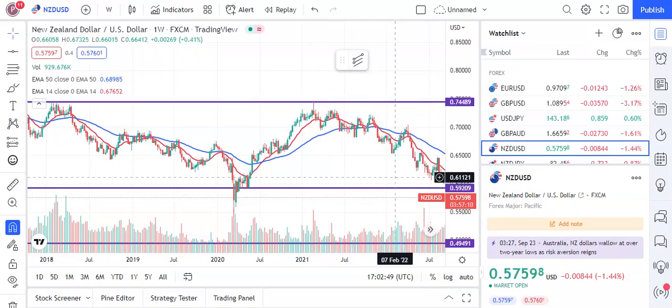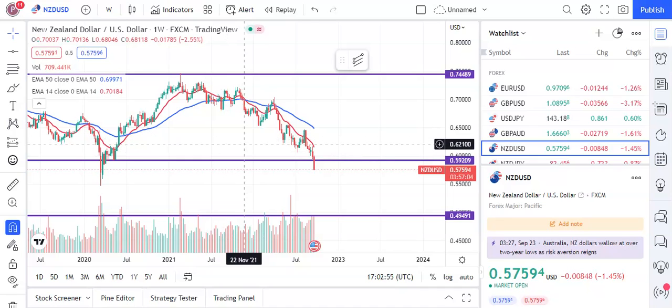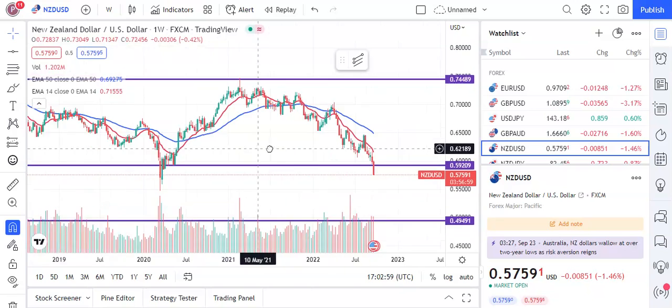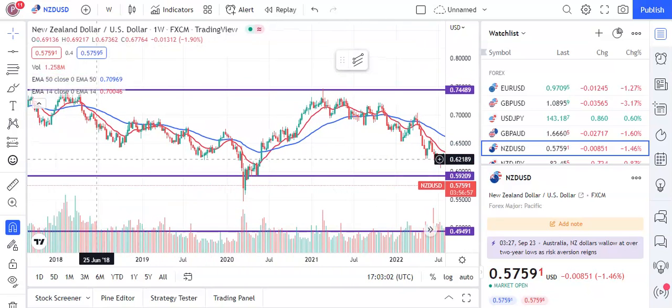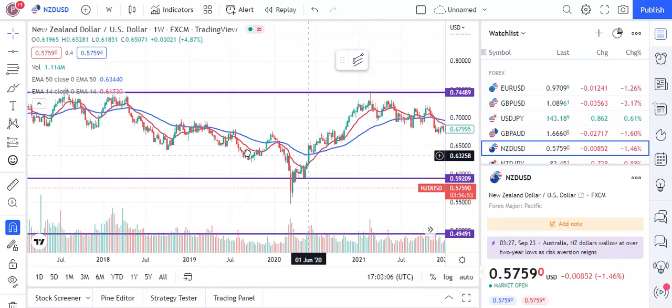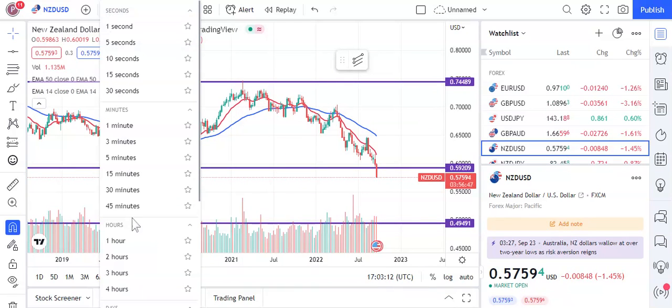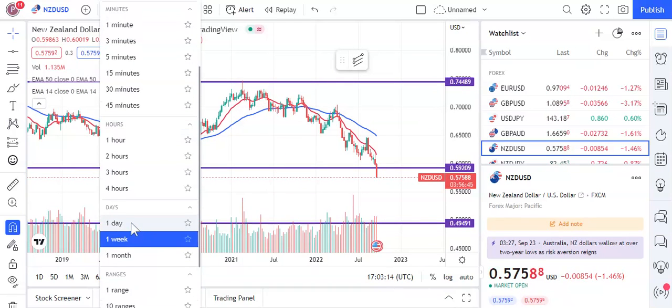Price touched this point and dropped down. Price got to this point, went up, touched here, dropped down. So it's a well respected area. You don't need to put many lines. What we're looking at is to make it very simple and very easy. Don't bother yourself trying to add many lines. As you can see what happened here. So what do I do? I quickly move to daily time frame, looking for possible areas of support and resistance.